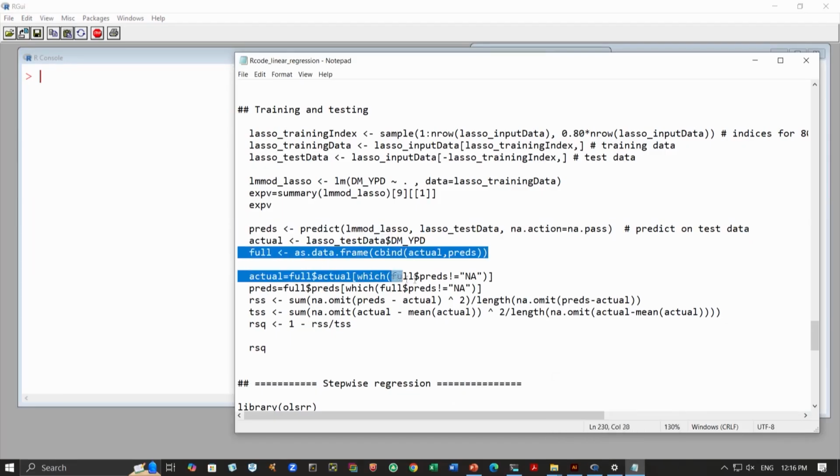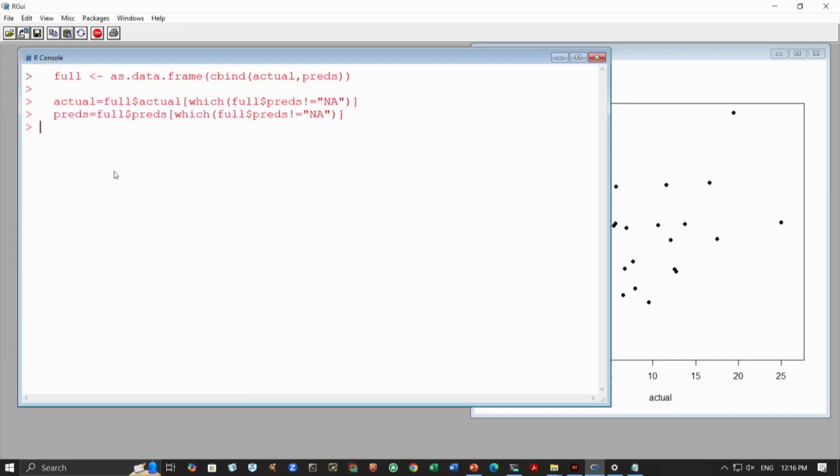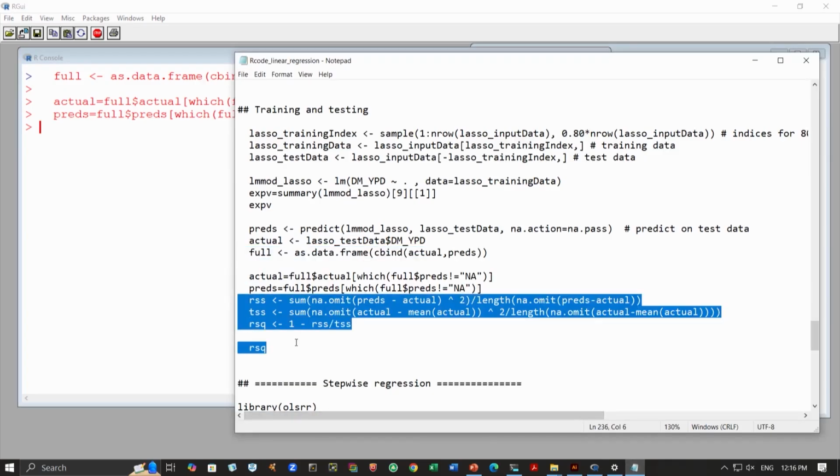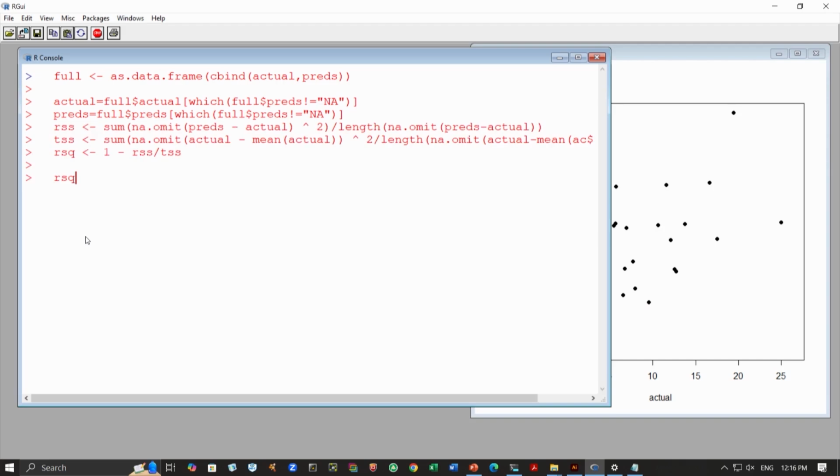As before, we define this full data frame, and get the actual and predicted where there is no NA value, and then we calculate this predicted R square. Okay, so, we have 0.42 predicted R square. So, that is a significant improvement even over ridge regression.